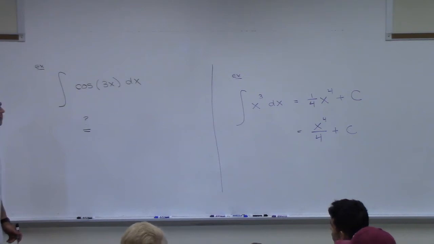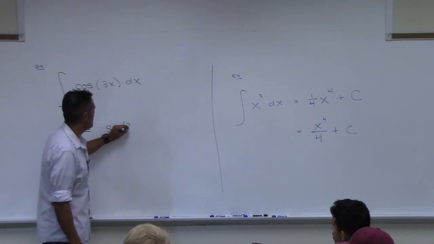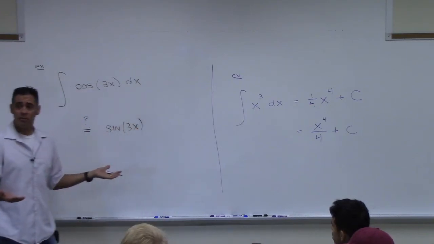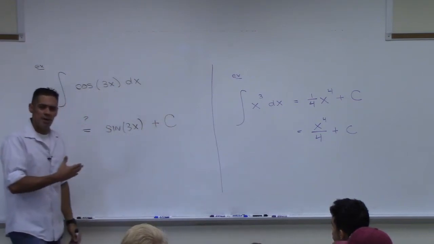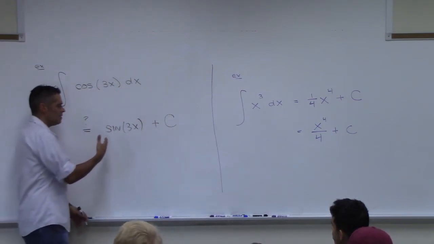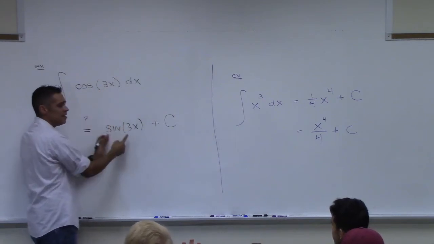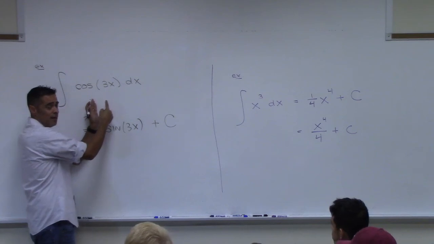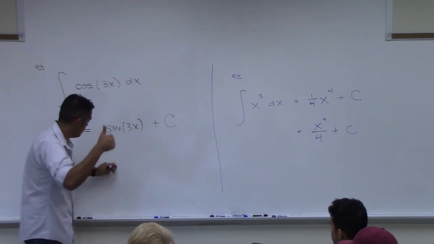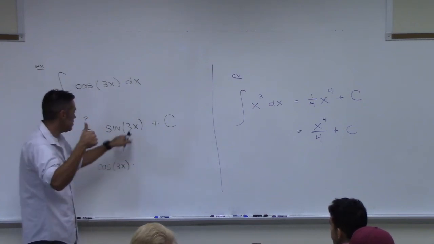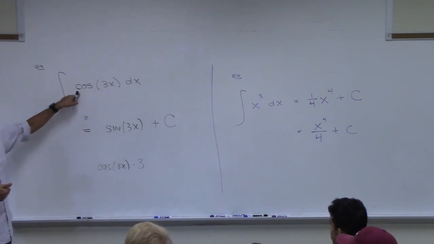I feel like there's some sort of change. So maybe it's sine 3x, right? I mean, that seems natural that you might think it's just sine 3x plus a constant, right? But what's wrong with this? Yeah, because the whole idea is if this is the antiderivative of this, then when I take the derivative of this, I better get this, right? So what happens if I take the derivative of this? I get cosine of 3x, good, right? But then chain rule says times the 3, and this didn't have a 3, did it? It didn't have a 3.